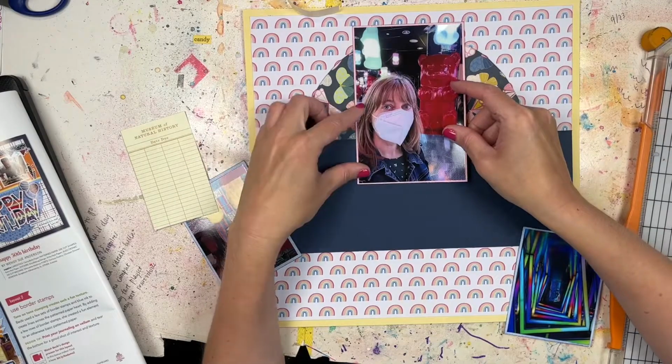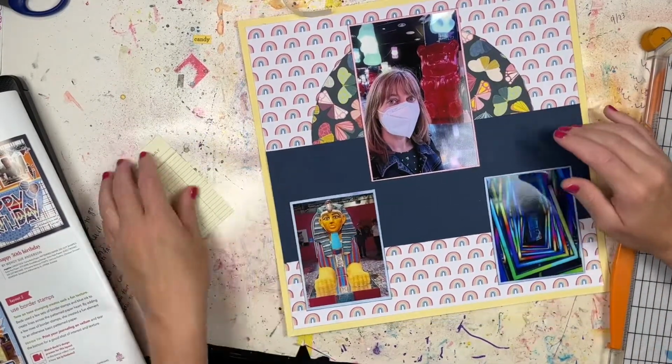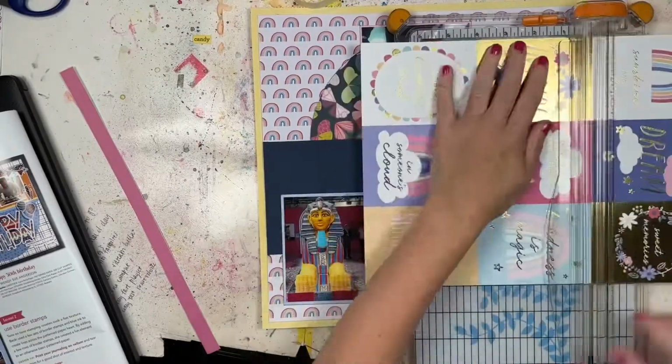Share any cotton candy with me. I'm mad at her now. I did not get any cotton candy from this place, so I don't know what that's about. I would have shared the cotton candy, I promise.